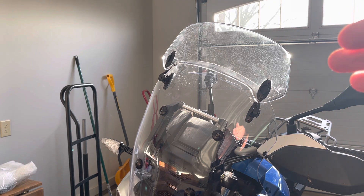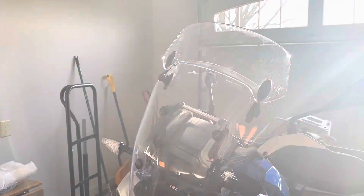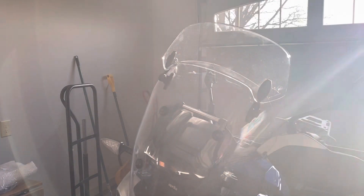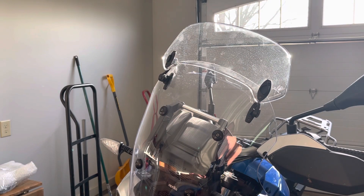I had about a 17-minute video here just to try to show what I've done on the updates on the windscreen — on the touring edition style that you can buy from Aprilia. It's really good for this Tuareg, but it's just not good enough until you add the X-Screen Tour windscreen visor. Figured it'll help you out on really making a great bike even better from all the wind.